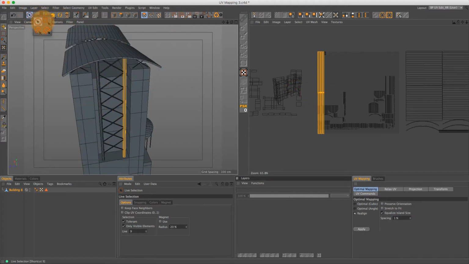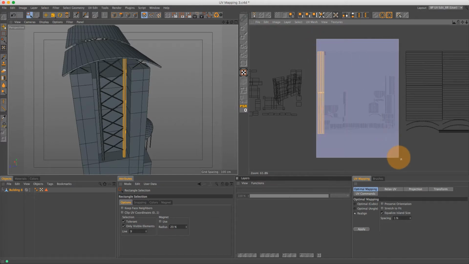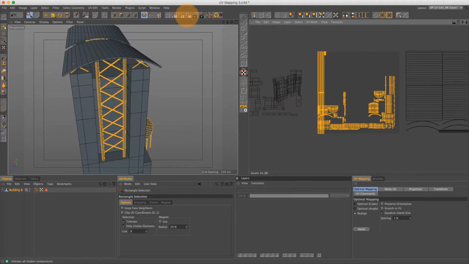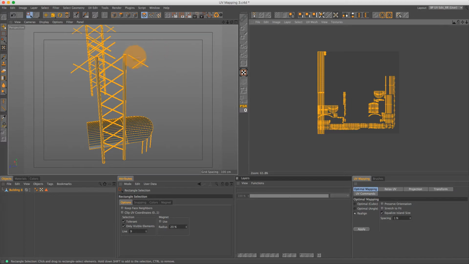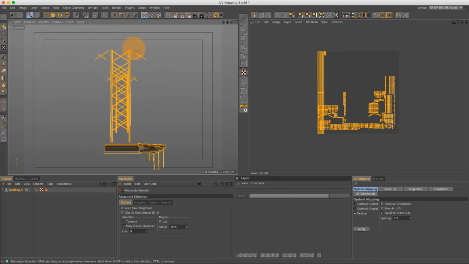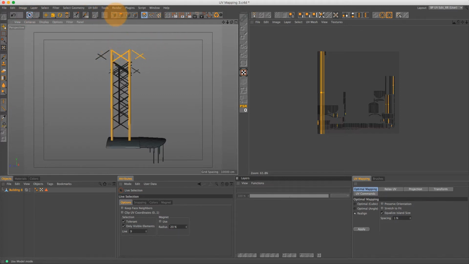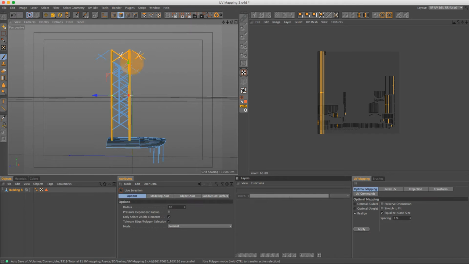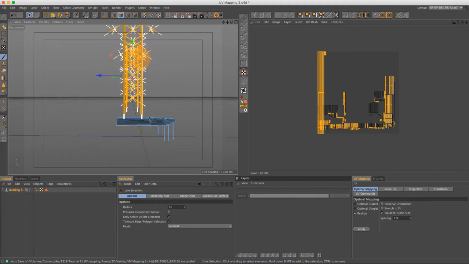So I'm going to go back and select all this goodness right here, and then I'm going to hide everything that's unselected. And watch how I do this real quick. I'm going to use the polygon selection tool. I'm going to start highlighting all of my columns, and then I'm going to press UW to make sure I capture all the caps.